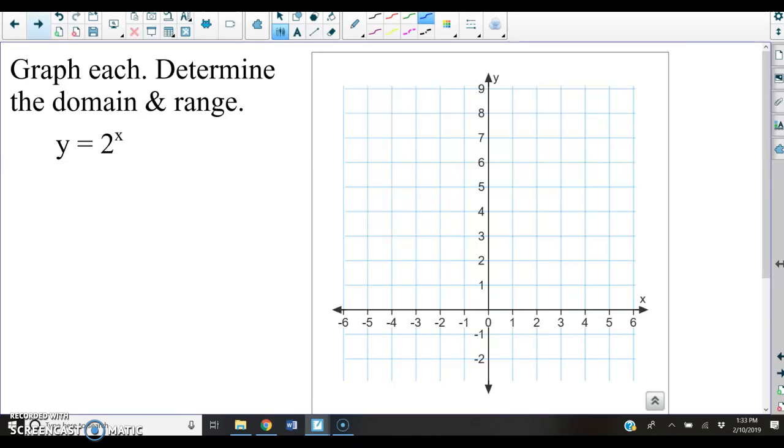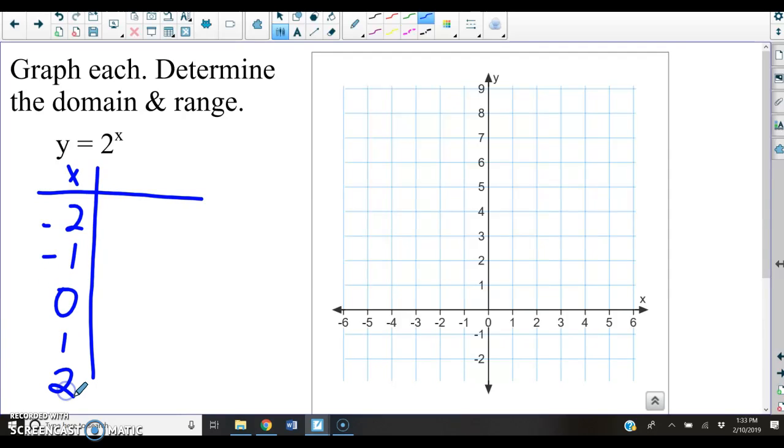Okay? Let's take a look. This is a pretty easy one. The a is 1. My base is 2. Okay, so we'll go -2, -1, 0, 1, 2, and you eventually will get to the point where you don't have to write the chart. You'll just be able to do it in your head. Anything to the 0 is 1, to the 1 is itself, the -1 reciprocals it, 2 squared is 4, and the reciprocal is 1/4. So our graph is going to look something like this.